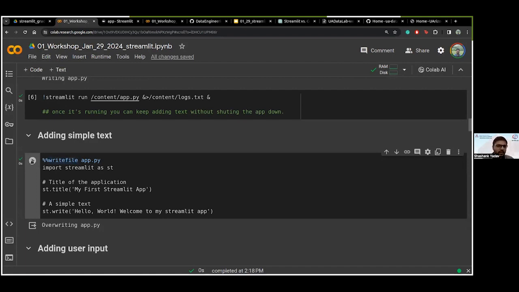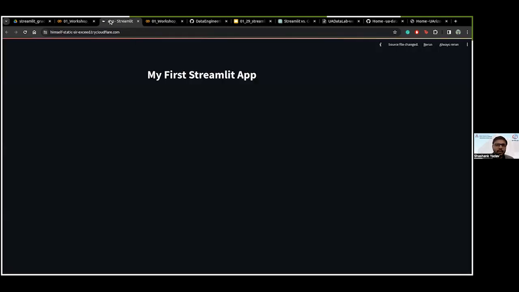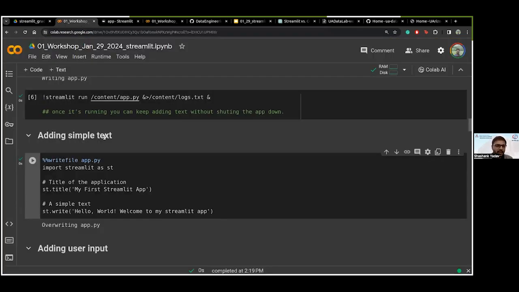Yeah, so once you, please correct the typo, it's app.py in this file. Once you run it and go back to your app, it will say the source file has changed because now we have put welcome text other than my first Streamlit app text. Once you click on rerun, it will rerun again and show that. So it will show two things. The first is your Streamlit app title, and then next comes the text which you have shown, which says, "Hello world, welcome to my Streamlit app."